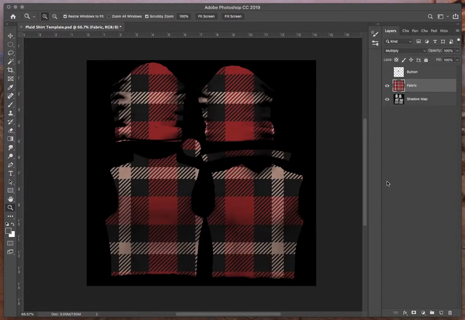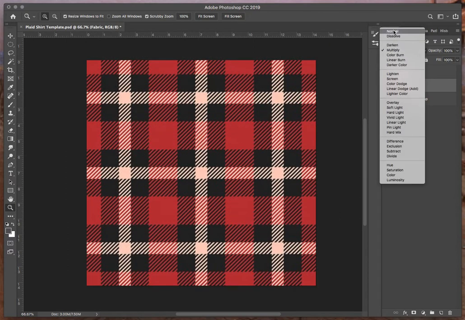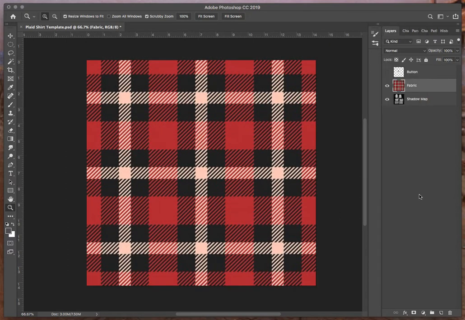I like the look of the shadows underneath, but my goodness, that plaid is much too large. If you think about a plaid shirt, the stripes are really only maybe about an inch apart, and this is just massive. So I can't work with that fabric that size. So what am I going to do? Well, I already know that that fabric swatch is seamless, so I can repeat it, so I can tile it. How do I do that?